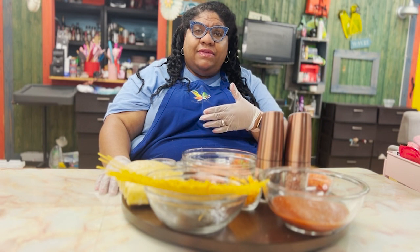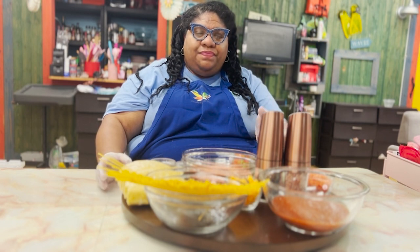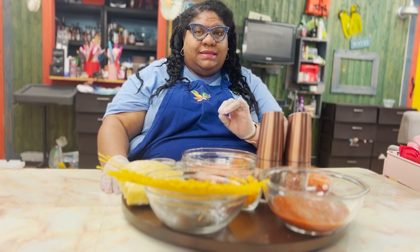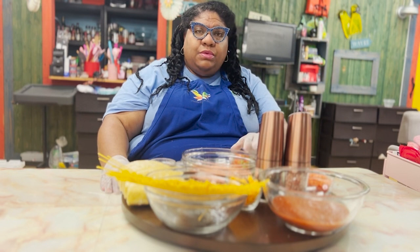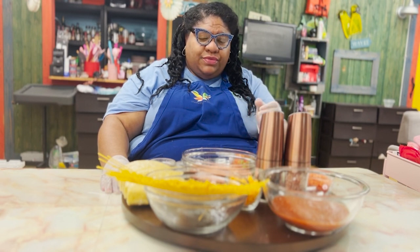And I love the combination of the turkey breast as well as the dark turkey mixed together. And turkey tends to be a little bit bland, so you have to season it well. It also tends to be a bit dry. So hence why we have our bell peppers, which will help lock in the moisture, as well as our onions, which will also help to lock in the moisture.